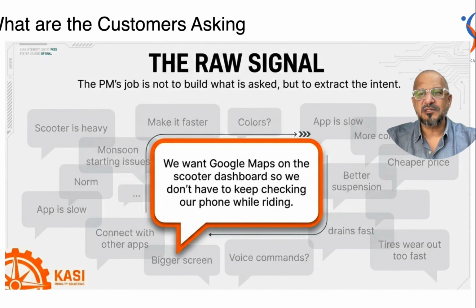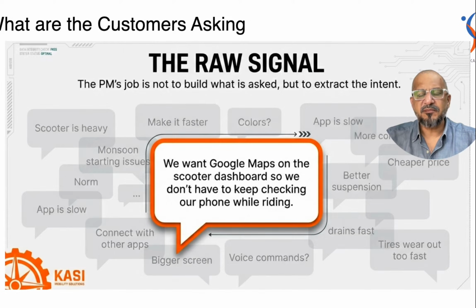And your job is not just to build what is asked. So, oh, the customer wants Google Maps, let me give them Google Maps, right? That's not what we are talking about here, right? Your job is to extract the intent behind the ask. The customer is asking for Google Maps, right? But why? Let me ask those why questions multiple times, right? What is the intent of the customer behind this ask? All that the customer needs to do is navigation, right? But let me try to find out what the customer's motivation is in asking me for this particular feature, which is Google Maps, right?